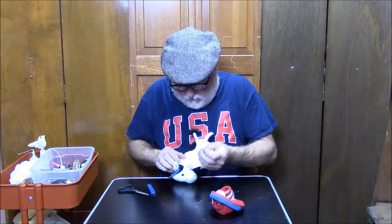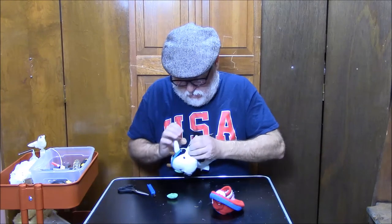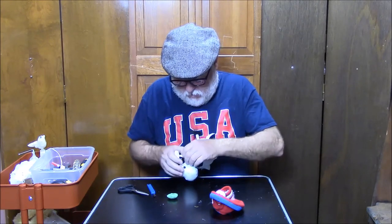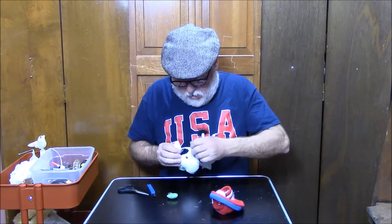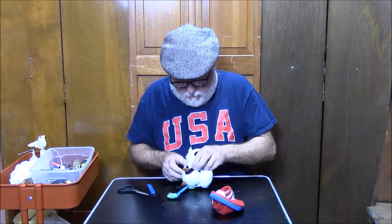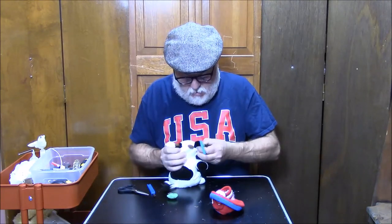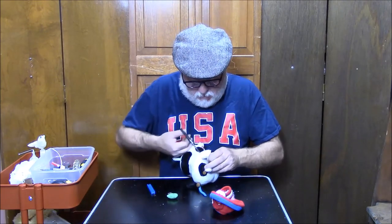Wow, that came right off. It was that one stitch. Hold on. Sometimes they loop it all the way through, and I don't know how we're going to do this. Hold on. Maybe it's attached to this one? No? It's silly how they make these things sometimes.